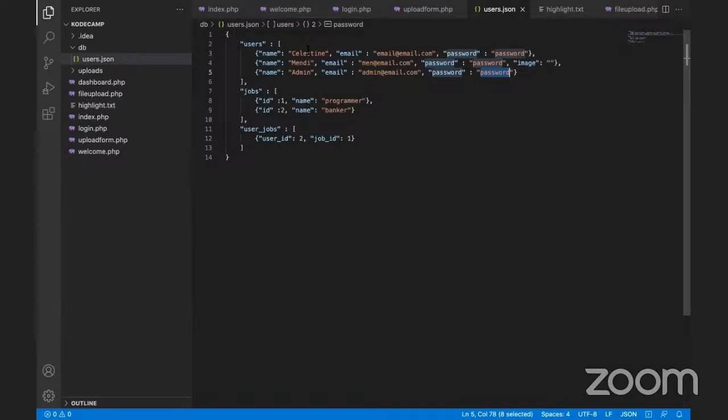I didn't have it in the table, but I had it in the user job, where there was a lot of reference to user ID. Maybe we are supposed to have something like ID here. We have ID to be 1, okay.